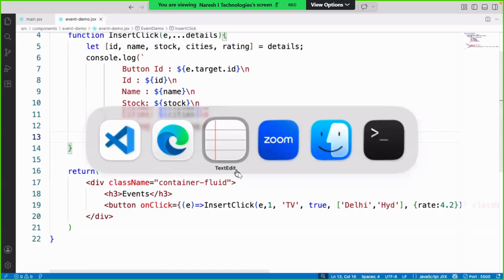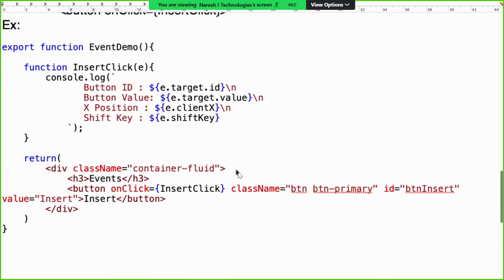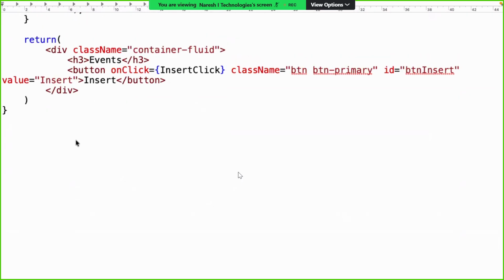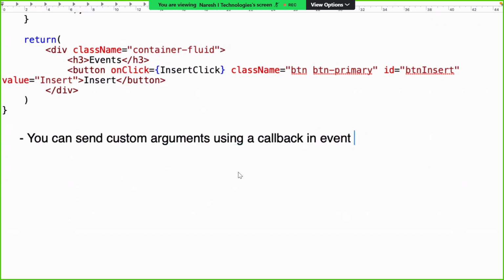So first point is, how do we configure default arguments? I showed, right? Next point is, you can send custom arguments using a callback in the event handler.